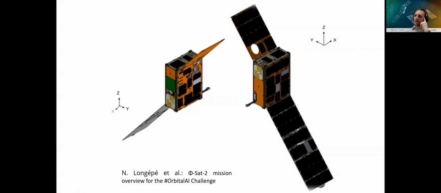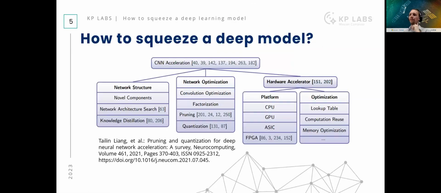Right, so the big constraint is that we are going to execute this kind of deep network or algorithm on board satellites. So you presume that there are some constraints concerning the memory requirements, so the model could not be too large. We have some energy consumption constraints, etc. So a lot of things come directly from the fact that we are running on board an edge device, which fundamentally is constrained from the hardware point of view. And there are indeed some approaches to have a deep model a bit compressed and a bit more compact for running at the edge device.